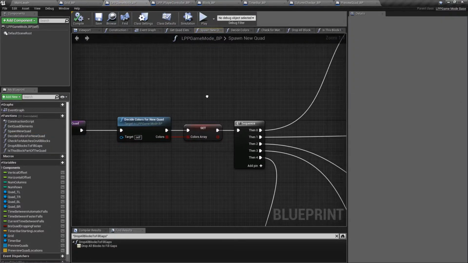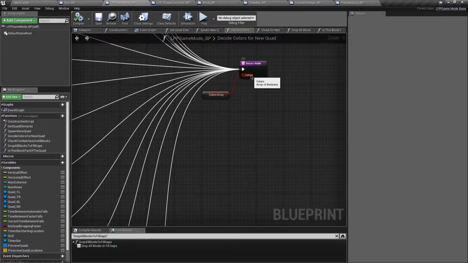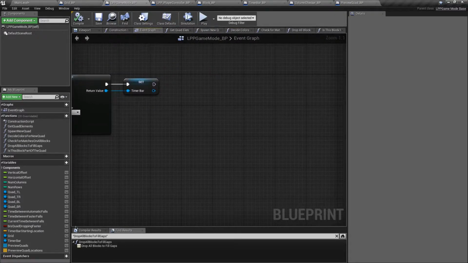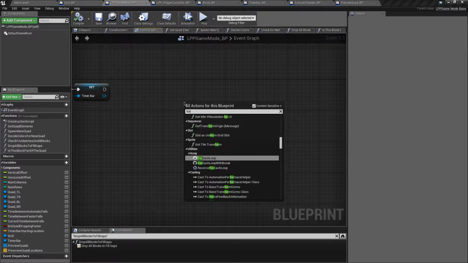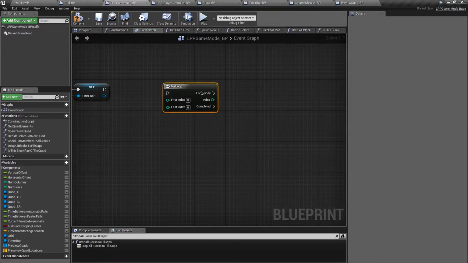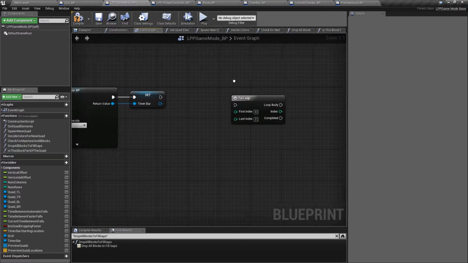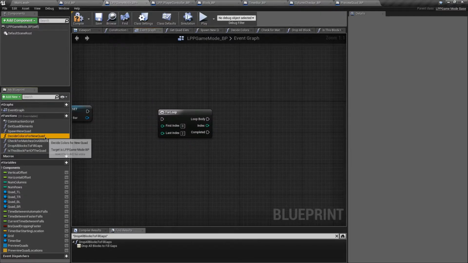So decide colors will return the array that we're looking for here. So for each element of this preview quad, I'll do a for loop from 0 to 2 inclusive, so 0, 1, 2, 3 times. We'll run decide colors for new quad.